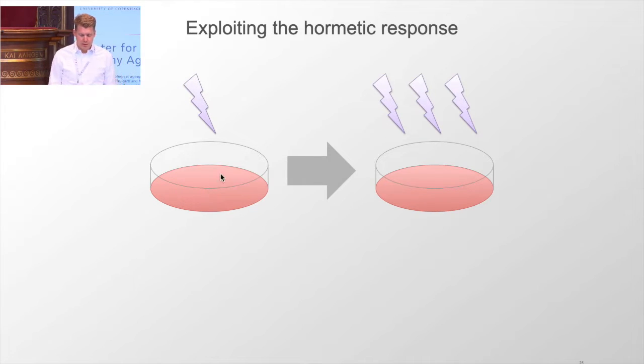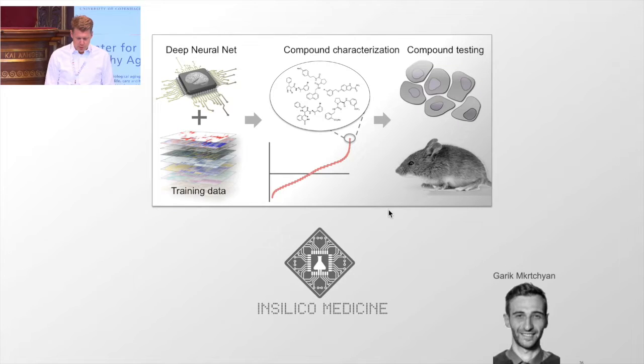So the idea is basically, if we can identify drugs that mimic the DNA repair response but without inducing DNA damage, tricking cells into thinking that there's DNA damage. And we did this with this gentleman that sits in the front, Dr. Zhavoronkov, and his team at Insilico Medicine. They screened a lot of drugs using their platform for drugs that could stimulate DNA repair. And then Gary Magarajan took over this development, and in our lab tried to develop the drugs further.